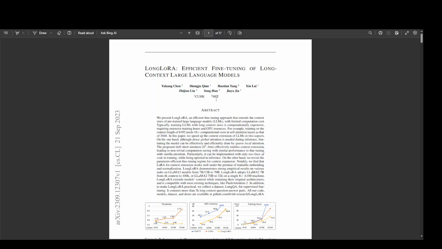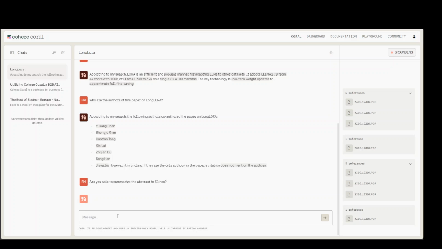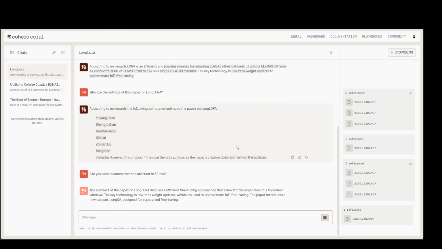Let's also ask it if it is able to summarize this abstract. Are you able to summarize the abstract in 3 lines? Let's see if it is able to do that. Yep, that is cool, expansion of the LLM context window.